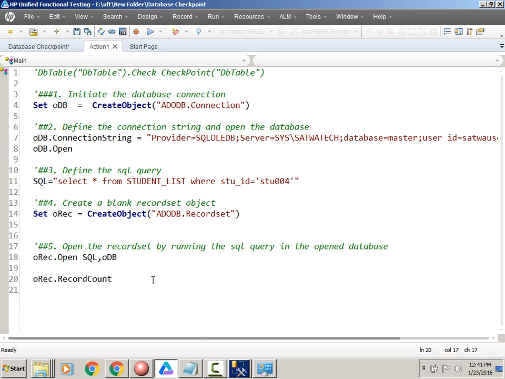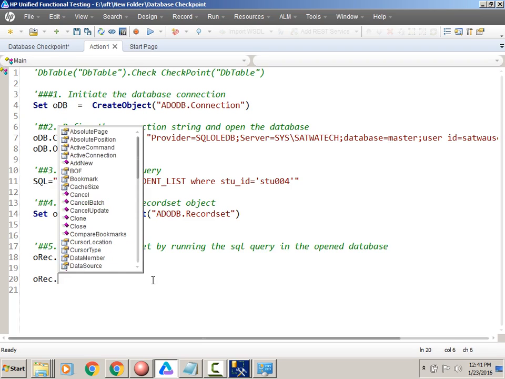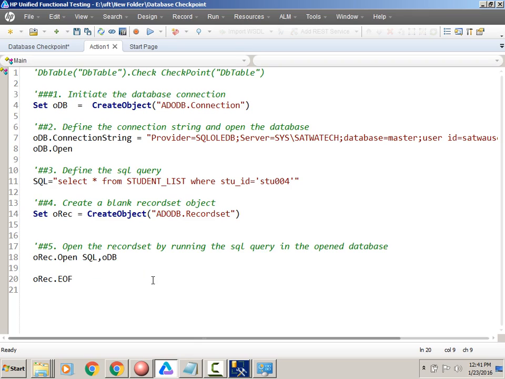The other way is something called EOF, end of file stream, equivalent to AtEndOfStream in Notepad. What is AtEndOfStream in Notepad? It checks whether the cursor is at the end of the file or not. If the cursor is at the end of the file, that means there are no further records. So whenever I open the record set, by default EOF should be false.